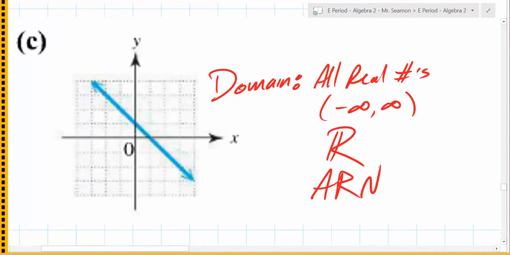What about the range? Are there any x values where this isn't defined? It goes on forever, right? What's the shadow going to be? Forever. What's the sideways shadow going to be? Forever. So what's the range? Forever. Yeah, so the range is forever too.